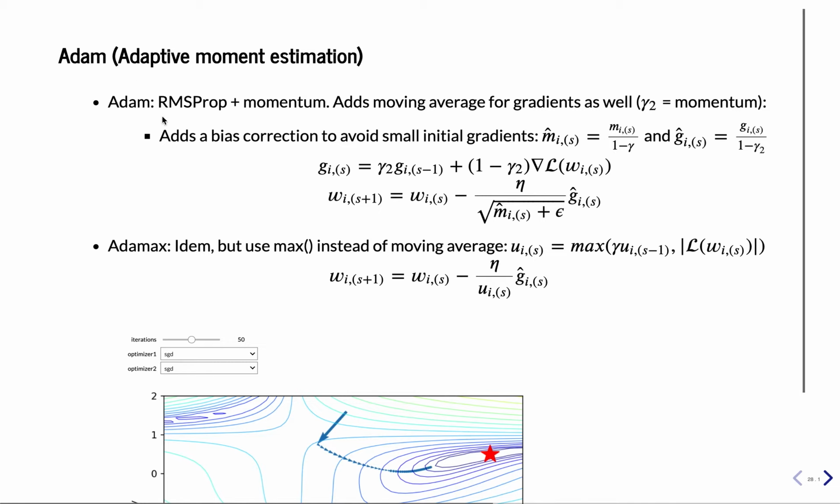Adam is still very popular, but more and more often people just use rmsprop or rmsprop with momentum. Another variation of Adam is called AdaMax, and this is actually a simplification. Instead of computing this correction factor that was used by rmsprop and Adam, it replaces this by simply the maximum of the current gradient and the previous maximum scaled down by a factor gamma, like 0.9. So this effectively measures the recently observed highest gradient.